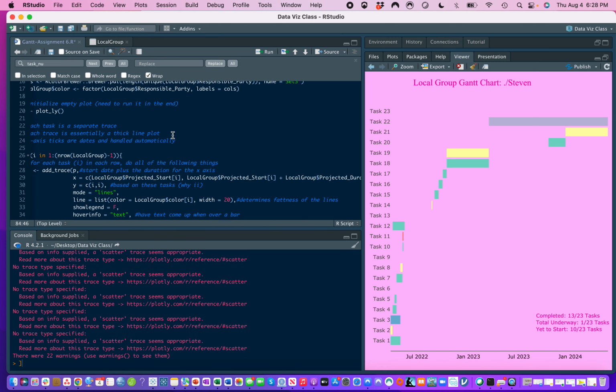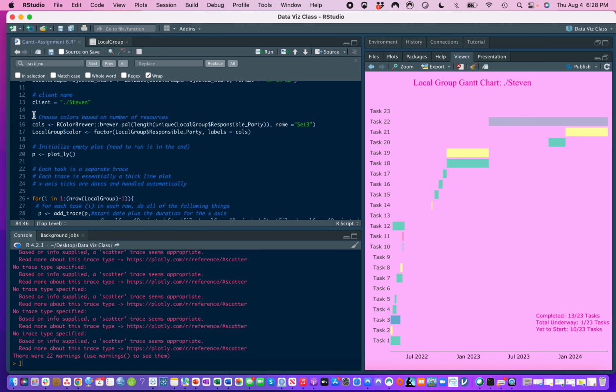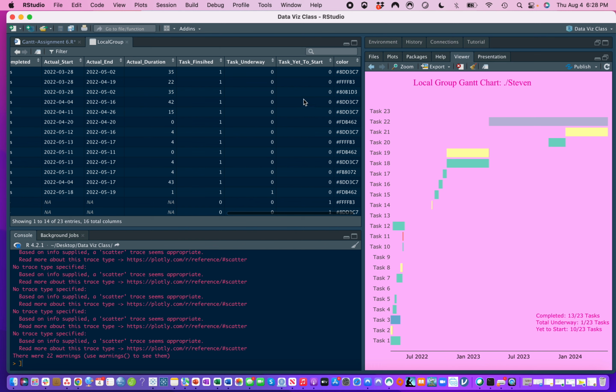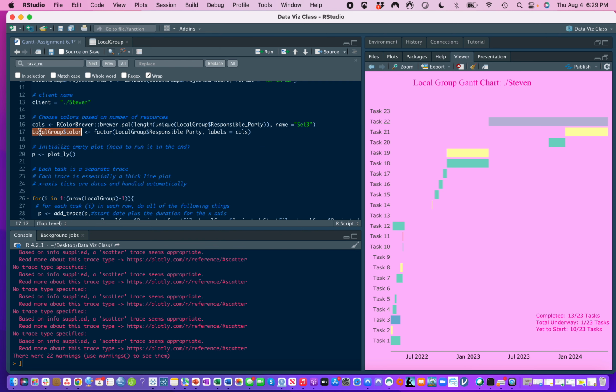Where were we? Aha, here we are. So now we're telling it a local group for the color. We're making the color thing, a local group color, in which we're going to load in a factor for that category. Local group responsible party is the factor going into local group color, and the labels equal cols. So the labels there are the cols that we created here.